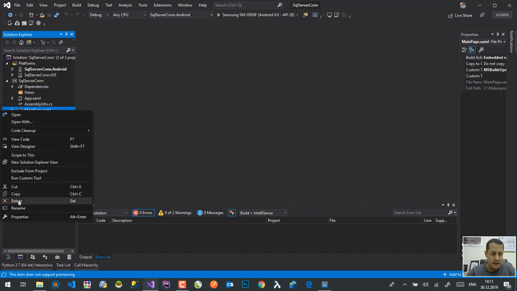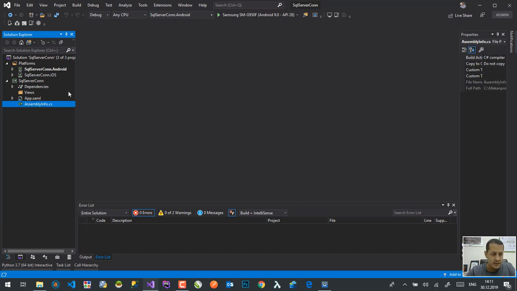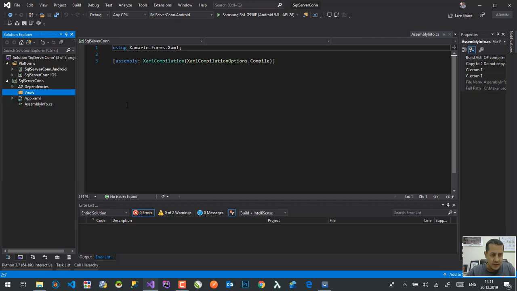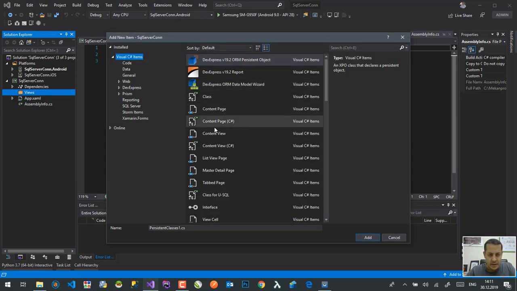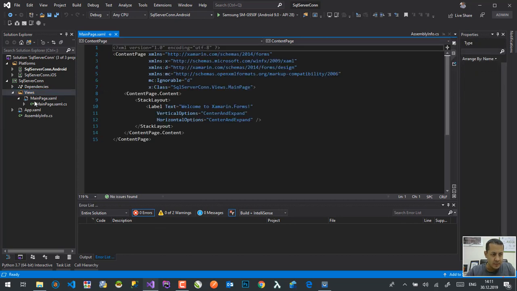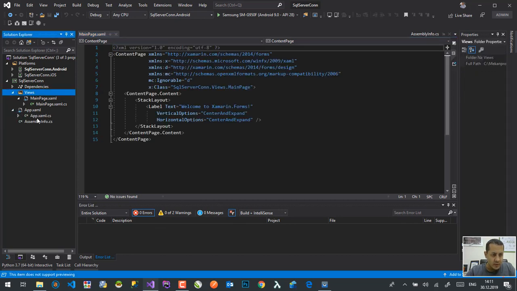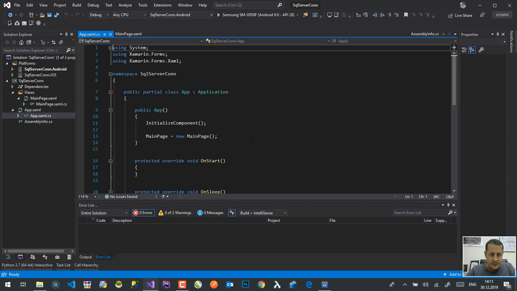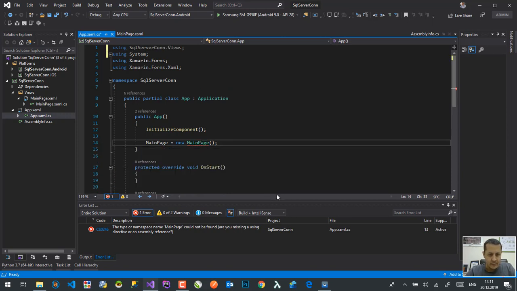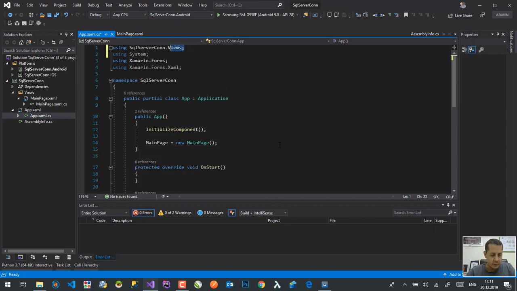Delete the main content page, and inside the Views folder create a new content page, and again name it MainPage. So MainPage is created inside the Views folder. Now open the App XAML. It will give the error saying that it can't find the main page, so I'm showing that my main page is in the Views folder.